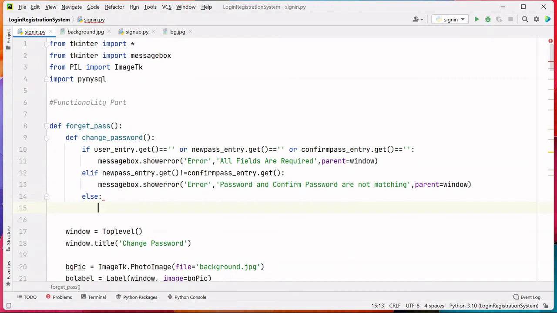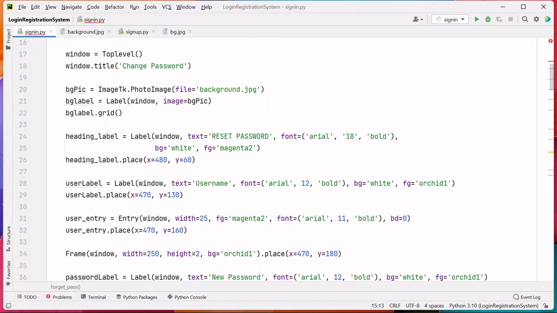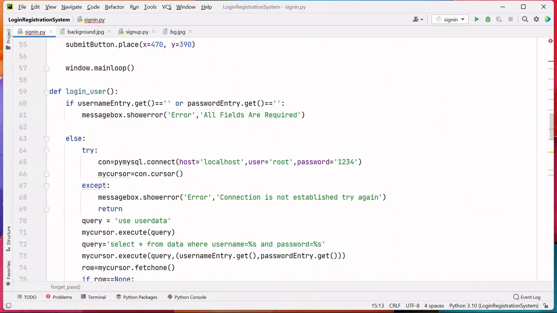So in this else part, firstly we will establish the connection with the database, and this is required because there might be a case like you directly open the application and you try to change the password. So the connection with the database is required at that time. Okay, so we will be doing in the same way just like we did earlier.